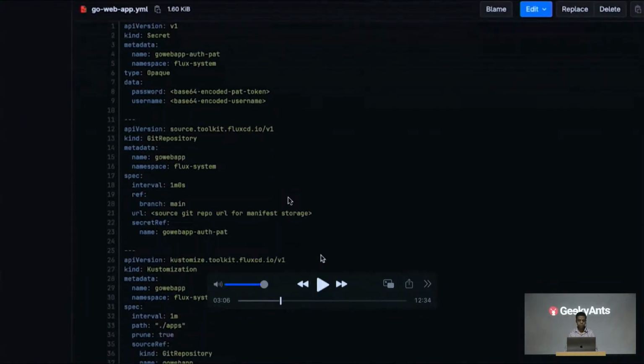And this is the app configuration. Here, the first thing is we have defined a secret, which is basically that PAT token which we had generated in GitLab. What you have to do is base64 encode it. It's pretty simple to do a base64 encoding of a string, and then put it here. Apart from that, now we'll move to the Flux components which we require for our application.